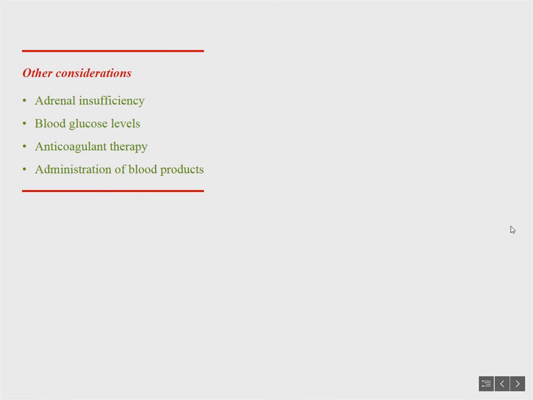So with septic patients, we need to keep really good track of their blood glucose levels, and we need to make sure that their blood glucose is being controlled, okay? A lot of times, especially once these patients progress to severe sepsis and are in an ICU setting, they will be on an insulin drip. Even if they're not diabetic, they will be on an insulin drip to keep really tight control on their blood glucose levels, okay?